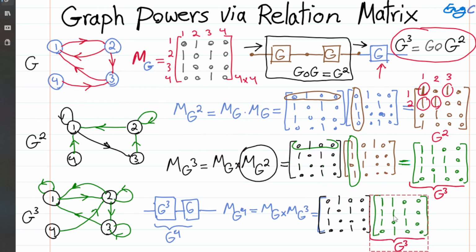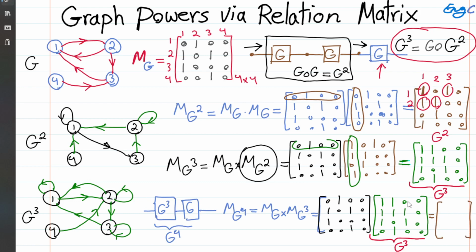So we need to find out the product of these two matrices, and then as a result, when we compute that, we end up with finding the connections for the G to the power 4. In this scenario, I have to write it in a compact fashion so that I can accommodate. I can just show it here. Let me see if I can do it.